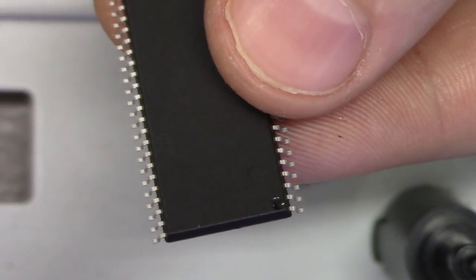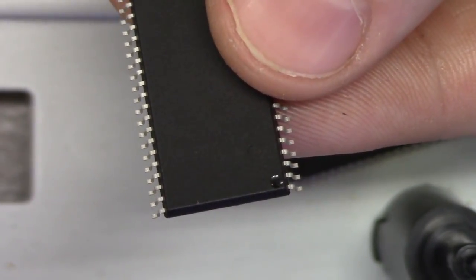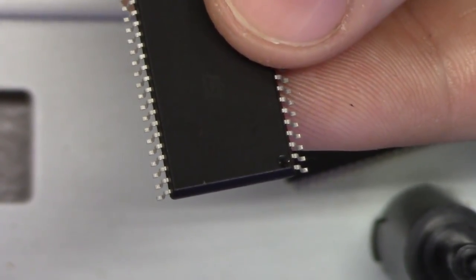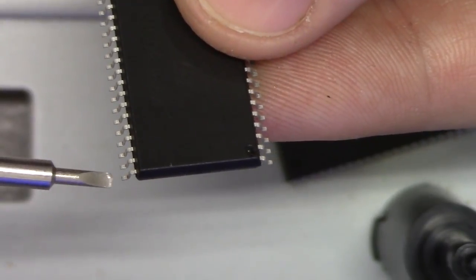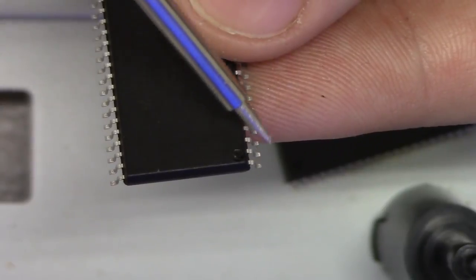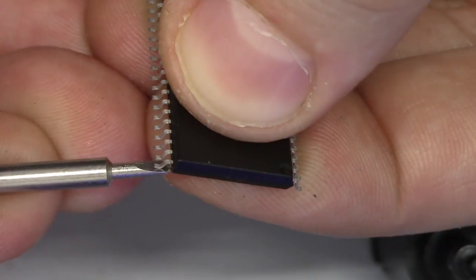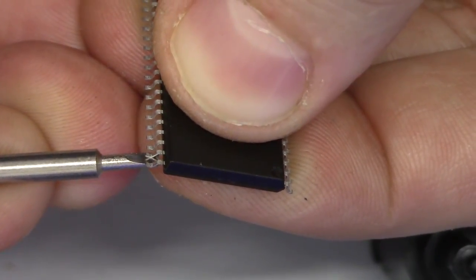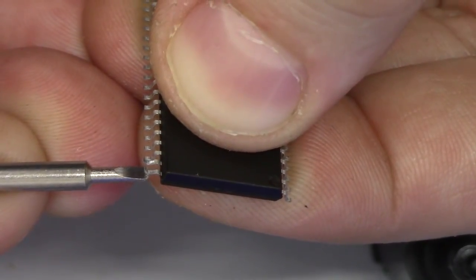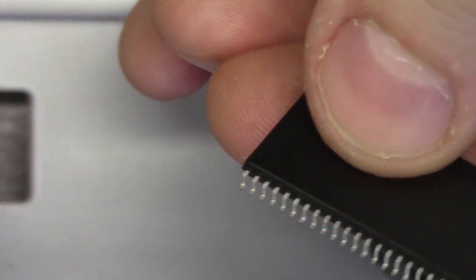Okay, so now we're going to prep the flash memory chip. I just want to say that there are a variety of different ways that you can do this. Everybody does it a little different, it seems. This is just the way that I do it. So what we need to do is lift and isolate pins 43 and 44 and pins 1 and 2. To do that, I'm simply going to take a small precision flat-headed screwdriver and lift these pins up and isolate them, like so, very carefully.